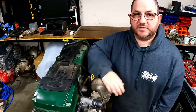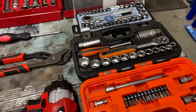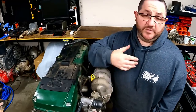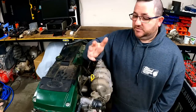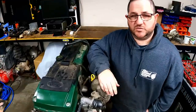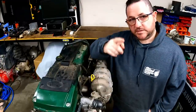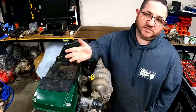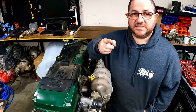Here we are with the last of the green tops. I've just had a bit of a break, cleaned all my tools and my workbench. I think it's important to have a break when you start getting a bit cranky after a couple of hours. Taking the time to clean your tools is a nice way to relax - everything's where it should be and you can find all your tools. If you have a clean workplace, you keep your headspace clean. This is the last green top - this is the BA. I've heard people say these do have thick rods, but others say they don't. I think the only way to find out is to pull it down and have a look.